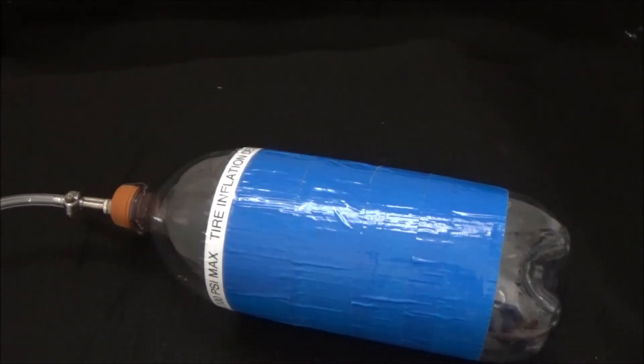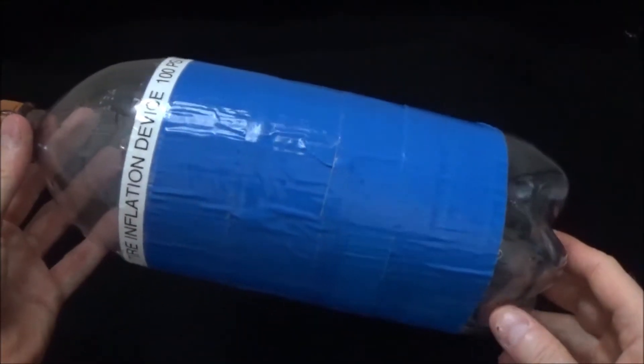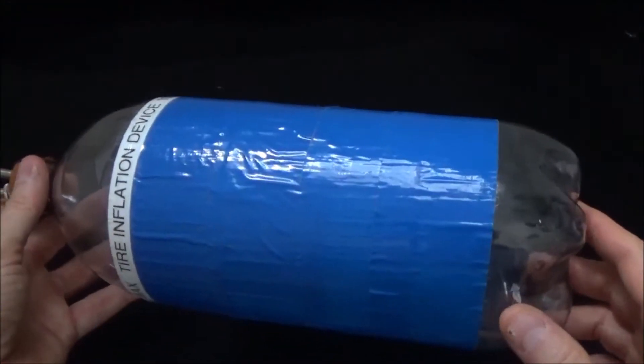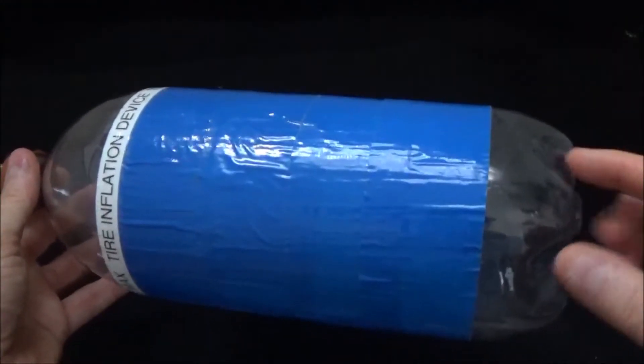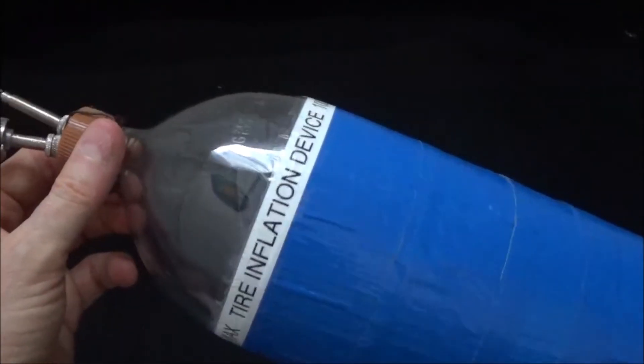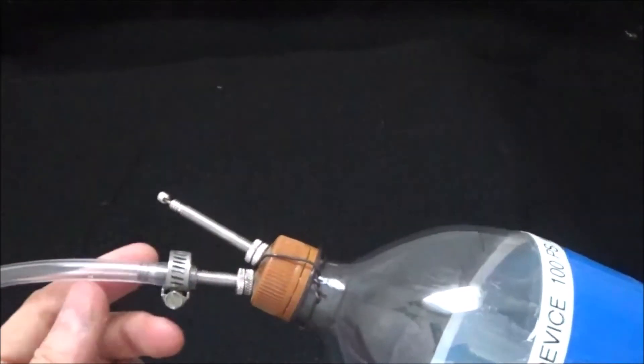I made my own. What I did is I used a two-liter soda bottle and I wrapped it with some duct tape just to give it a little bit of reinforcing. I got a little fancy and made a label for it. In this area is where I feel like I've made improvements to the ones that I've seen people doing online.